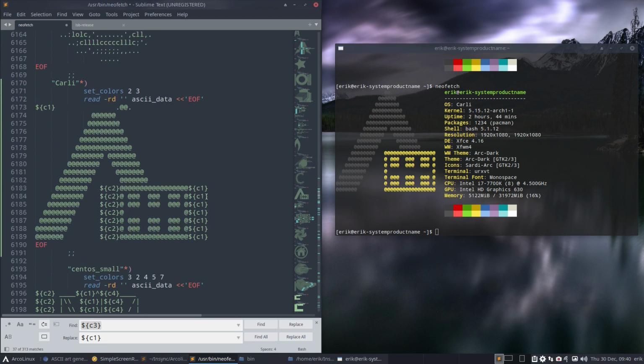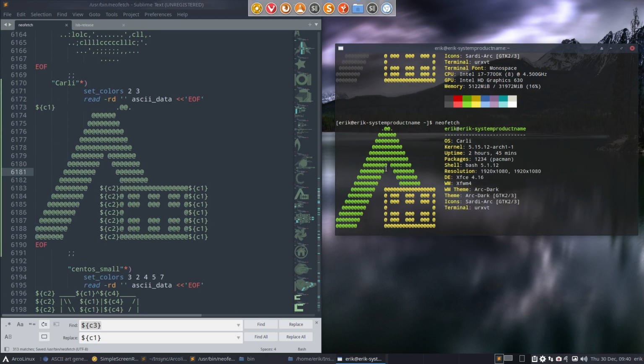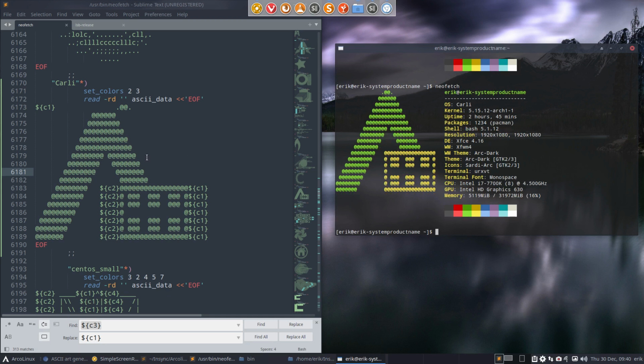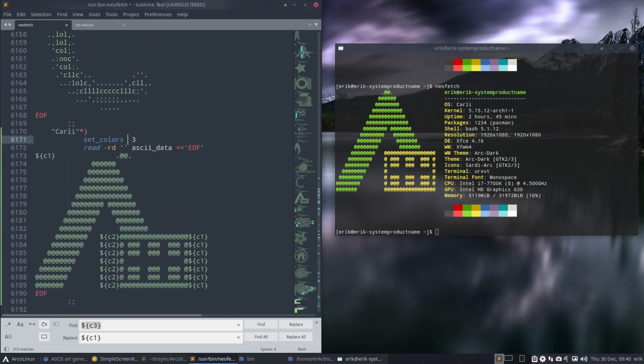Don't go changing somebody else's code. What do we have? Ooh, green. Okay, so 1, 7, go. That's that color. 2, save. Okay. 3, save.